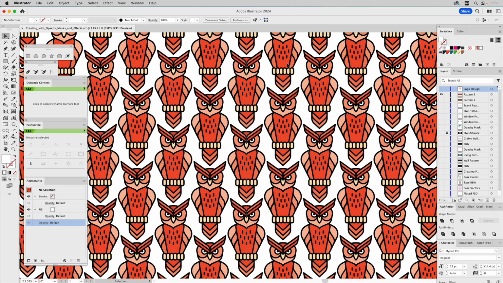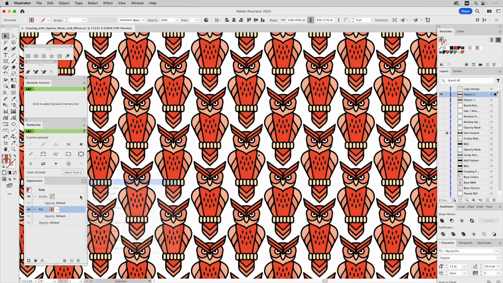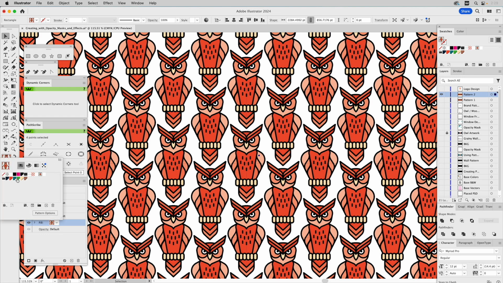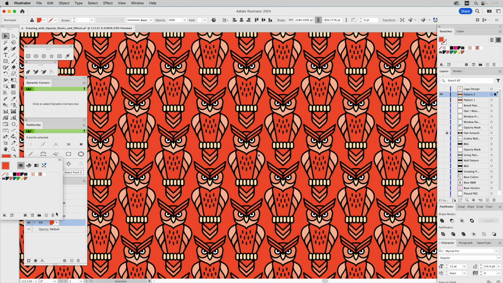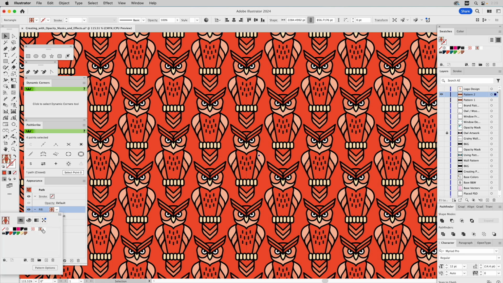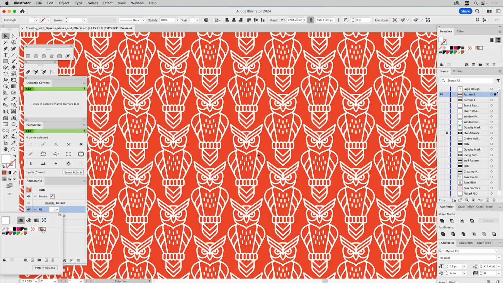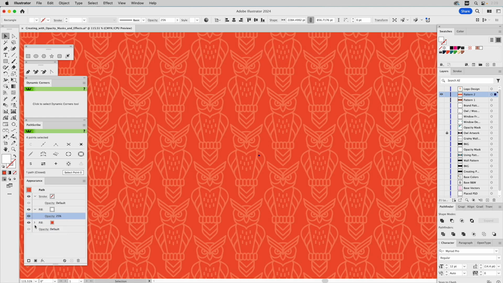So we're back on the desktop. Here's the first pattern we did. We're going to go in here and we're going to add another fill color. And on this fill color, we're going to make this orange. And that doesn't look bad like that if you wanted to have an orange background, but I'm going to fill this with this pattern with the white, but I don't want it that stark. So I'm going to go in on this white and we're going to make it transparent, only 25% value, like that. So it's almost like a watermark type look.